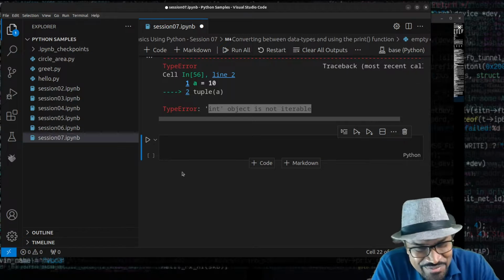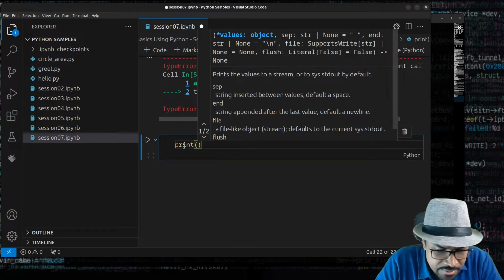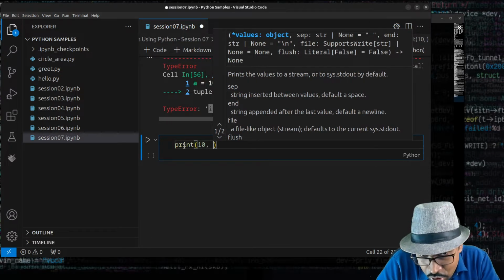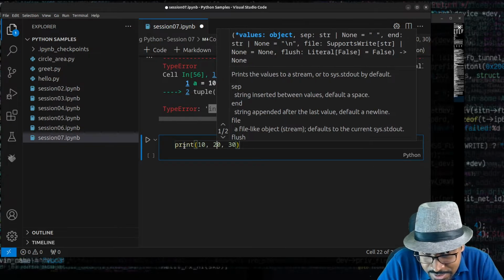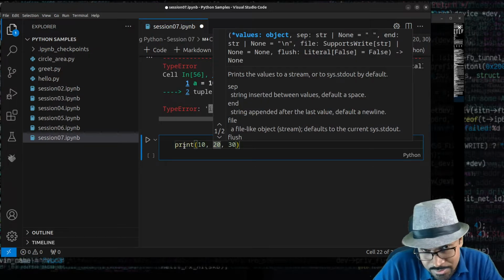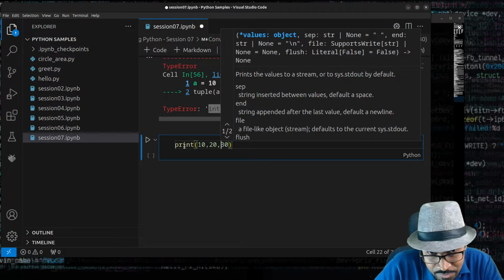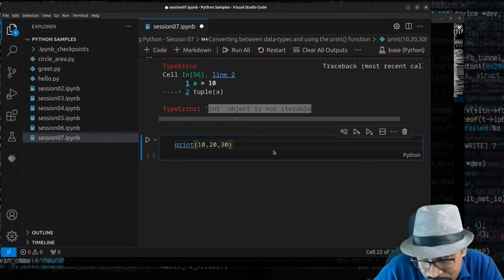Okay, talking about the print function, print can take multiple arguments. You can say print of 10, comma, 20, comma, 30. Remember, the spacing is optional. I'm using spaces here for tidiness. If you don't really need them, you can avoid the spaces if you wish, but it looks a little clumsy in my opinion, which is why I always prefer using spaces.